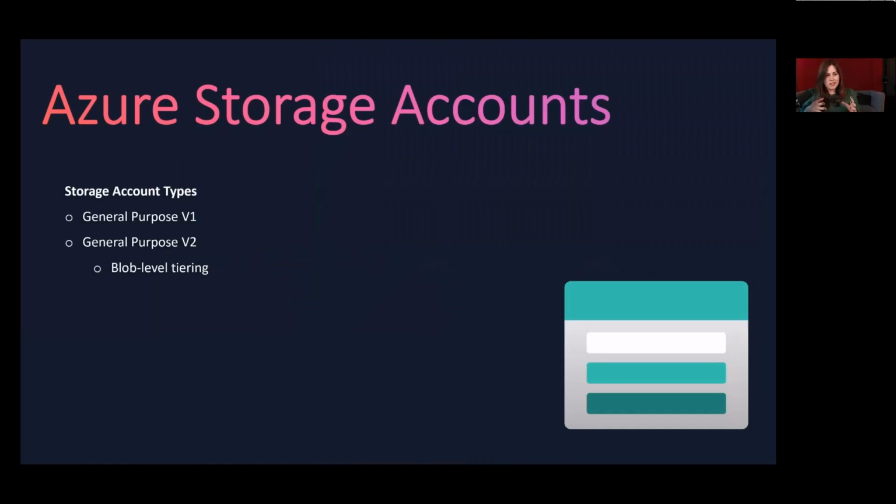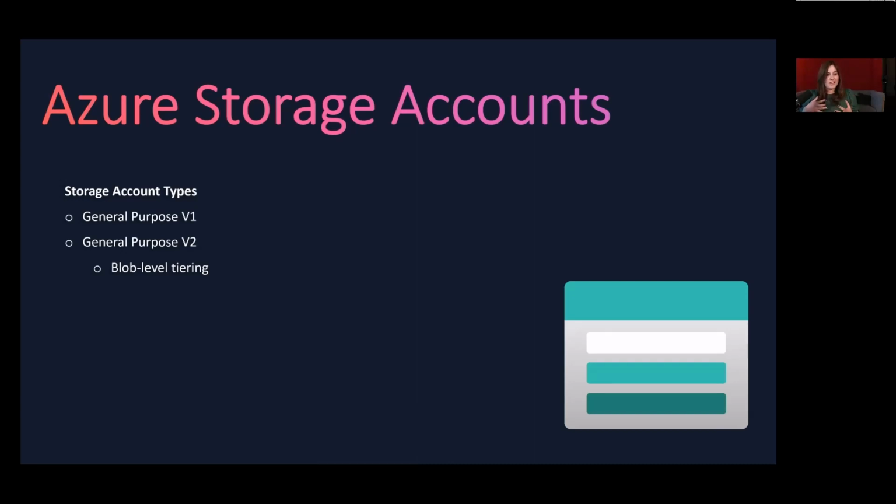So storage accounts, what they contain will be on the next slide, but it's good to know that nowadays we can deploy two different types of storage accounts. As Azure often does with different services, like we also see with Azure Data Factory, for example, we have a version 1, which is the original version, and then we get a version 2. It's almost like going from Python 2 to Python 3. In general purpose version 1 we have all the old features, and the new features come into version 2. So 99% of the time a new storage account is going to be a version 2. So keep that in mind.